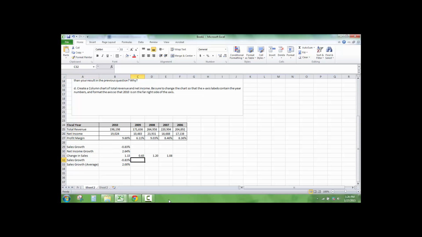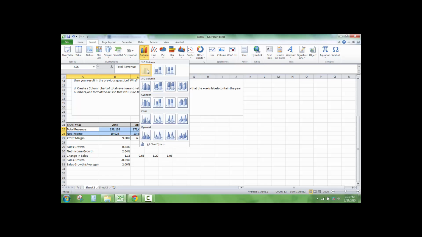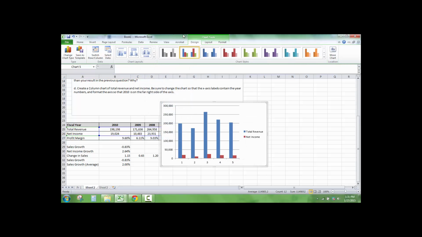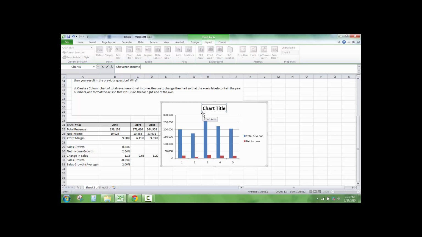So our final step is to create a column chart. Okay, so we are going to highlight this and we are going to hit Insert, Column, Chart. And then we are going to go to Layout, Chart Title, above the chart, and title it revenue and net income.